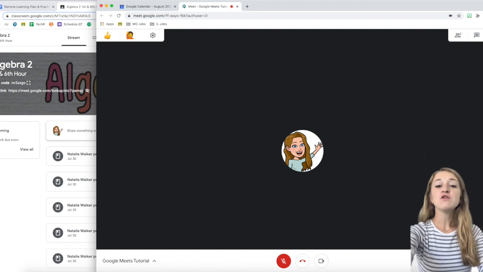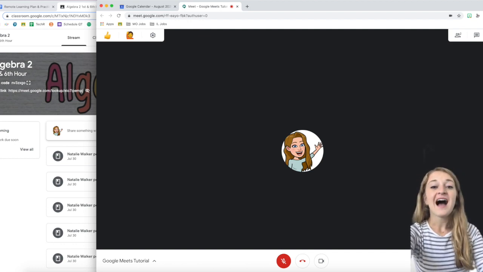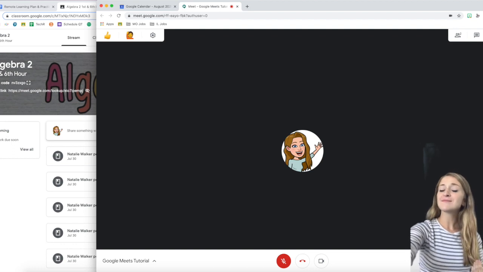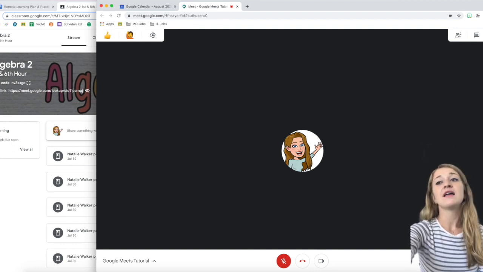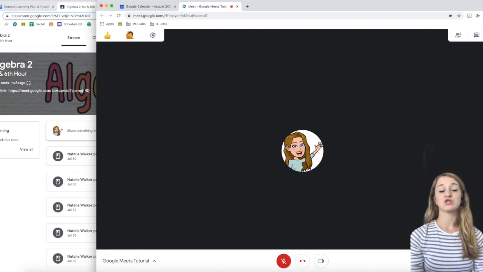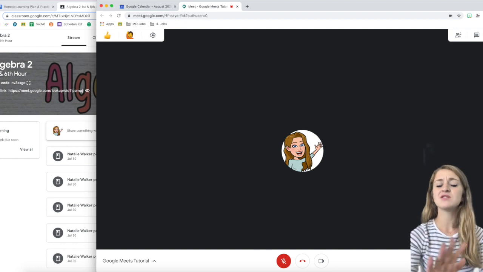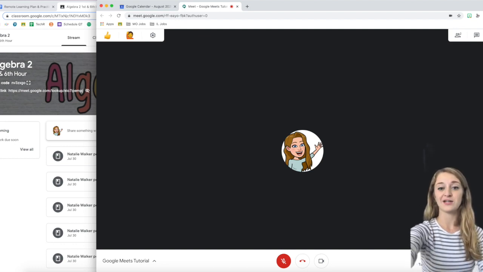All right, over here on the right-hand side, you can turn on your captions. I tried playing with this feature. Sometimes it comes out a little bit wonky, a little bit funky, but hey, live your best dream. And over here on the far right, you'll have your Present Now button, which will show your screen. You as students probably will not be using that. I will be using that to show you my screen and interact with our notes.